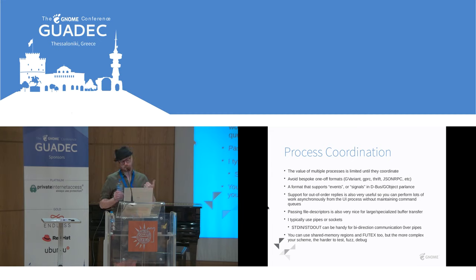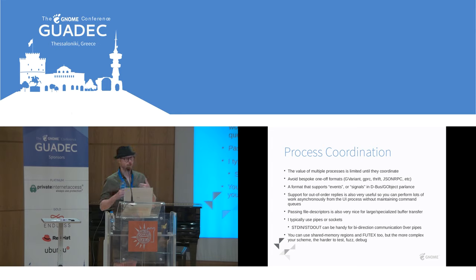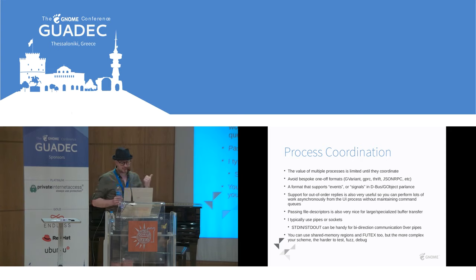For the communication model, you can use pretty much any communication system you can think of. That could be shared memory with coordinated message spaces, or pipes or sockets. I usually use stdin/stdout, but you do need to be careful about whether or not you use printf in your worker processes if you're going to do that. Having bi-directional communication is great so that you get those events and message replies. If you really care about performance, you might want to use futexes over shared memory regions, but the more complex you make that, the harder it is to fuzz, and it's really difficult to debug futexes.